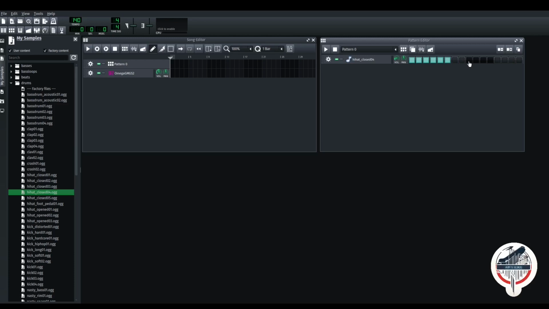And you can listen to your hi-hat by pressing the space on your keyboard. If you want to delete one of these, you press it again. You can turn it on or off. So we want all of these on, and let's click below this and press the space bar.